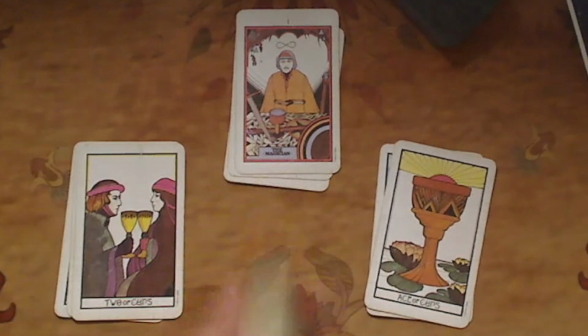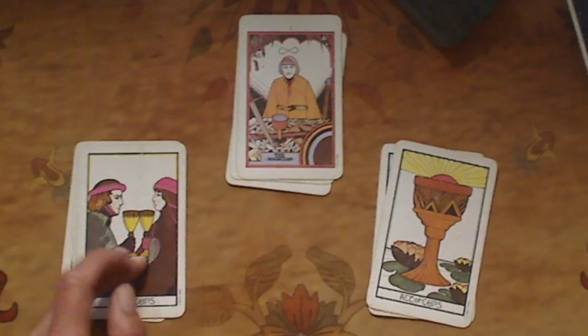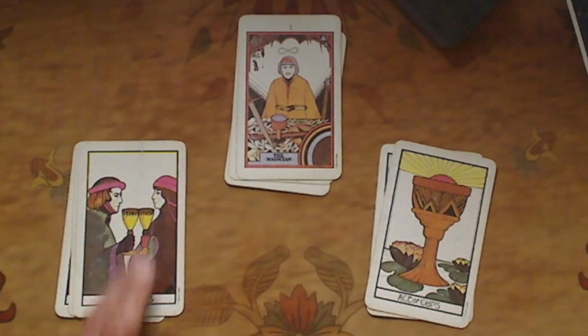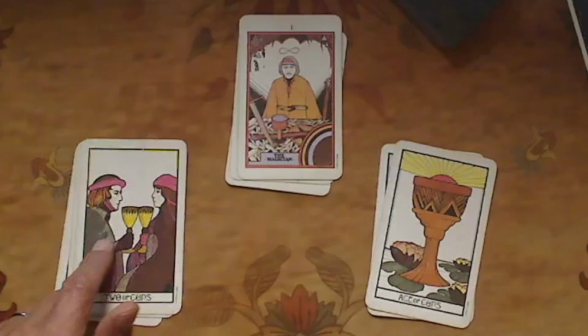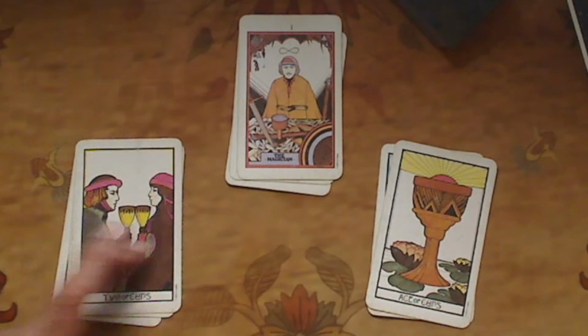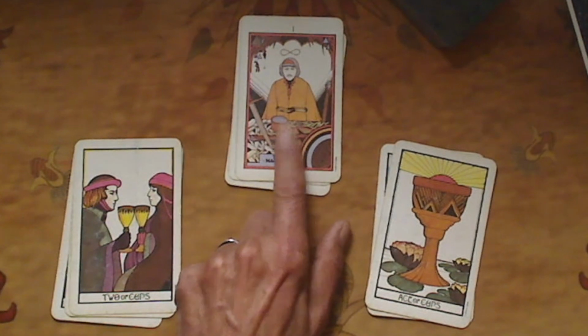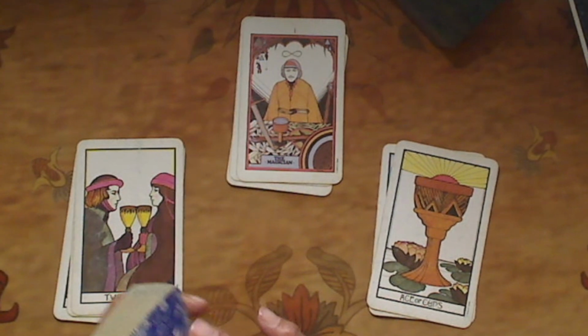Weaknesses. You could be fooled easily by the Magician. Don't be distracted by outside influences. Stick to your thinking, your original plans, your immediate influences around you. This could be a person, or it could be your own thinking. Stick to that. Don't look at things you don't really know much about, or where there's a lot of gray areas, with the Magician card.